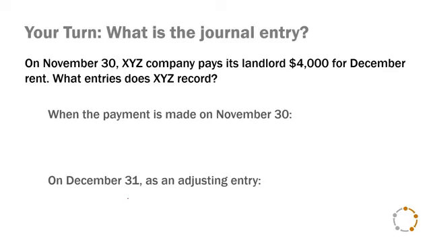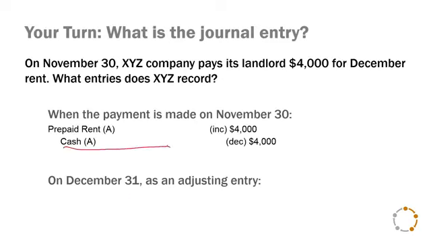How did it go? Let's take a look. When the payment is made on November 30th, the company has an outflow of cash, so certainly something would need to be recorded at that point in time. So we're going to see the reduction in cash on the right-hand side of the entry, and the company has essentially purchased an asset. It's paid its rent in advance. And so we're going to record this asset account as a left-hand side entry or a debit in the journal entry. And we'll call it prepaid rent. We might call it rent paid in advance or rent paid to the landlord before we've used the building. But importantly, it's an asset and it's related to rent.